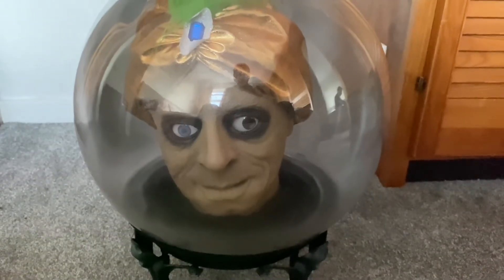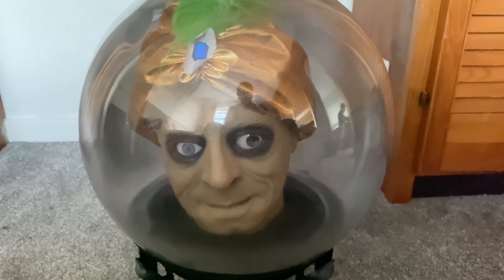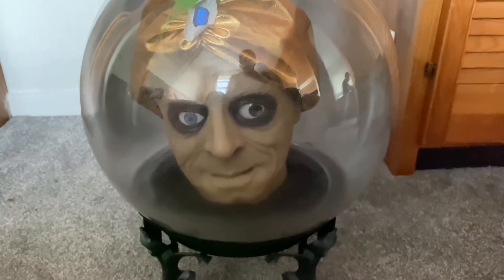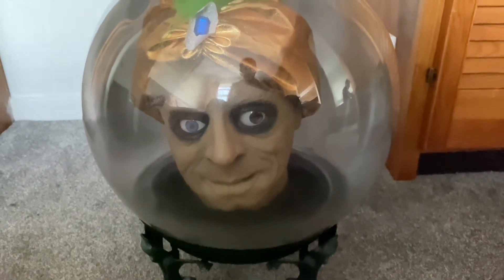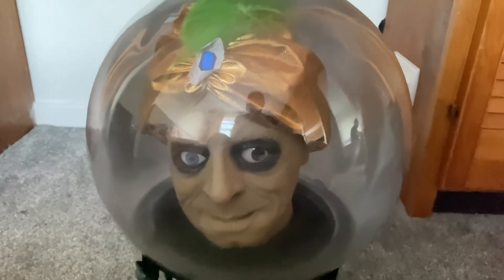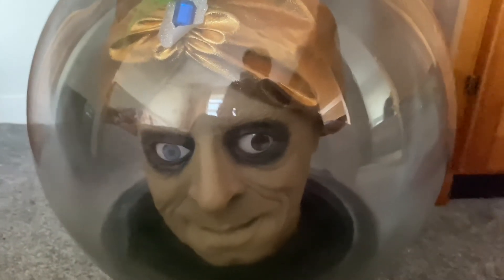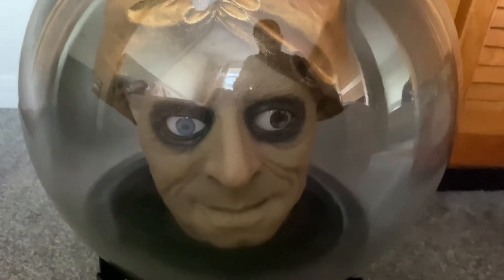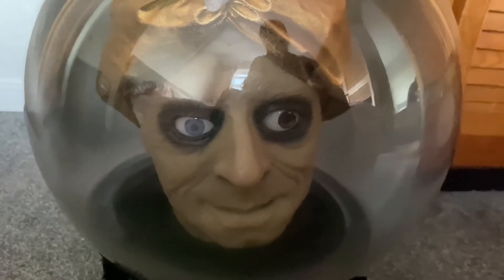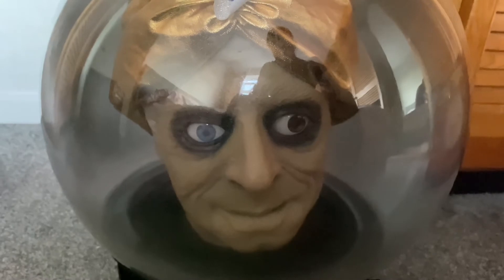As you can see it's a pretty cool item, especially in the dark. I really love the blue and green spotlights on either side of it. It has cool motion — mouth movement, eyes, and the head floating, which makes it look like an actual floating head in a mystic ball. It's got so many Disney Haunted Mansion vibes — I think it's the Madam Leota spirit ball — and I really love the Jemmy Spirit Ball series in general.